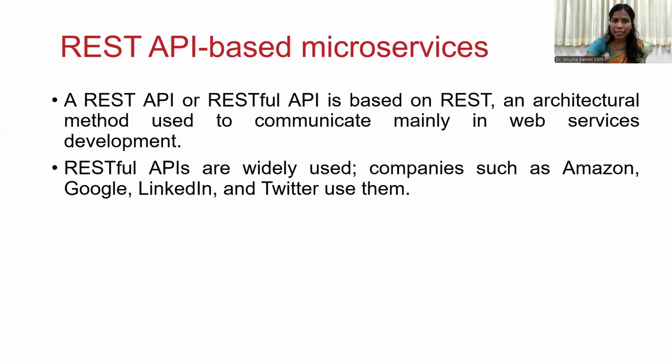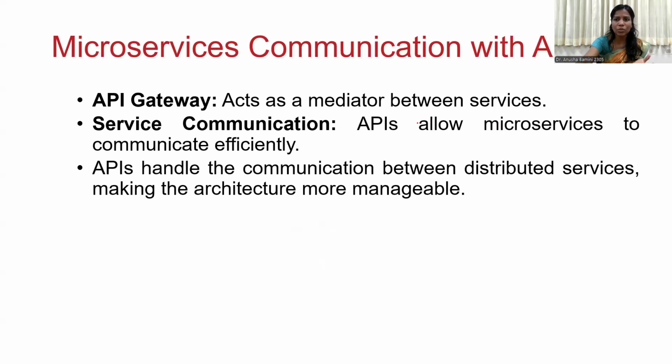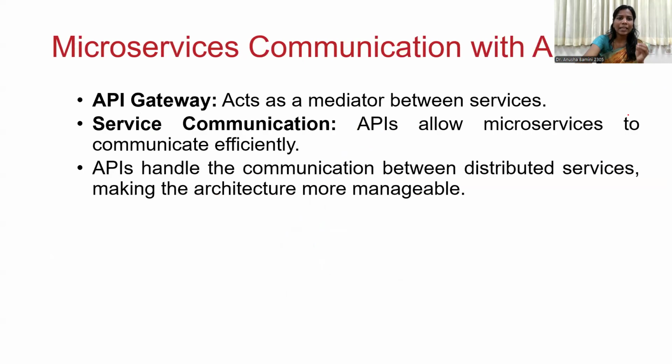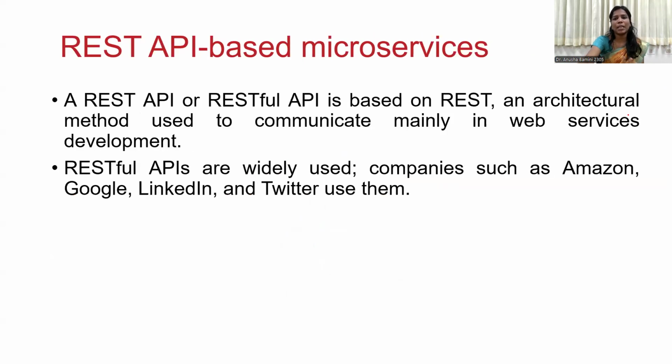Each microservice is communicating with each other. For this communication, we need an API, application programming interface. We need an API here as well as an API from server to cloud. So for all communication, all interfacing, we need an API. That API is a REST-based API we are using in the microservices.